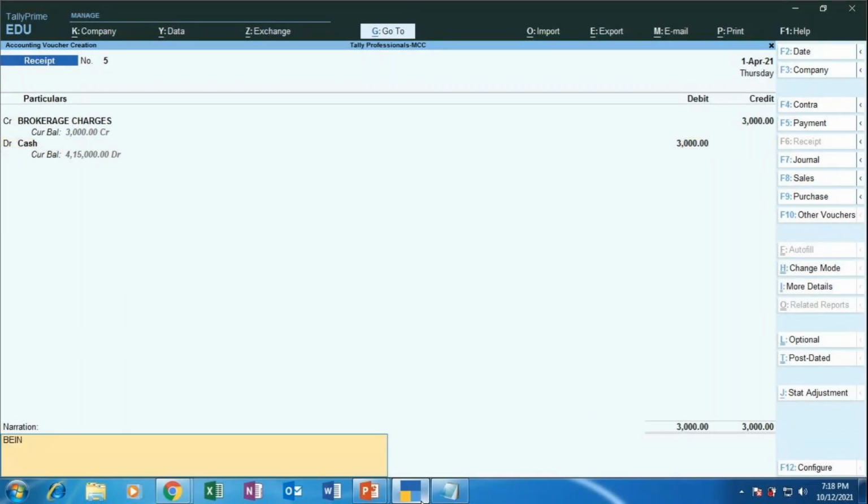Being payment received towards the brokerage services provided. Being payment received towards the brokerage services provided by way of cash.